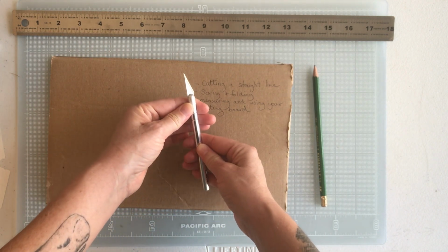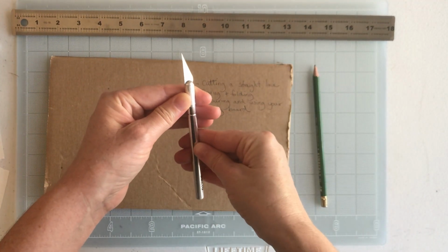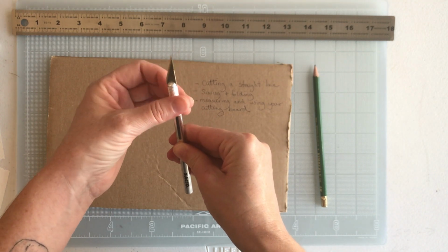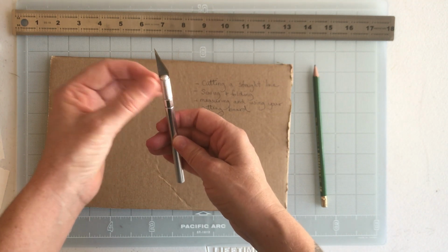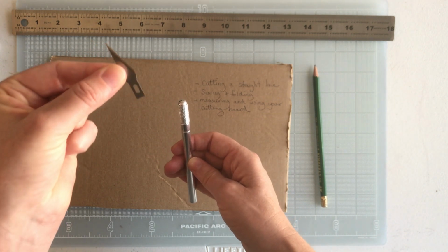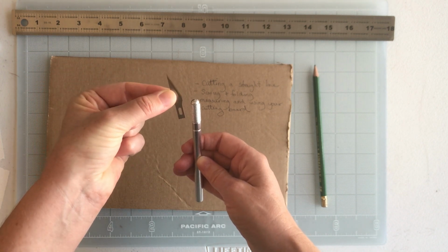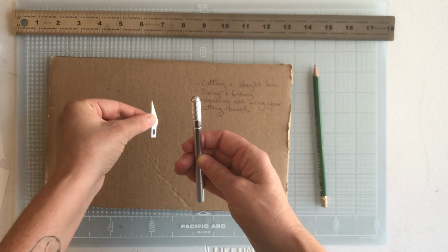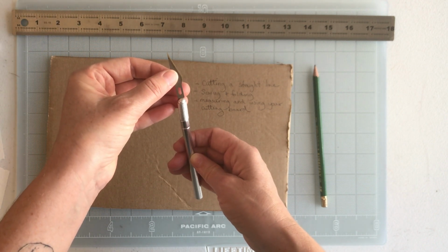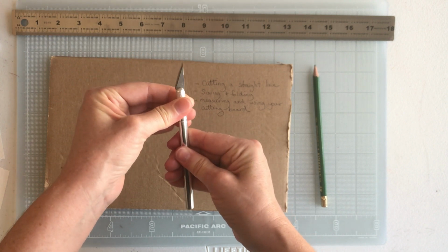And the way that you're going to do that is really simple. You're going to unscrew this top part here like this, and then you're going to see as this becomes loose that the blade removes very easily. Now obviously I'm not grabbing it on the side of the blade, I'm grabbing it on the edge that's not sharp. And so once that blade is done, you can put that aside and then get yourself a new blade, put that blade in that little slot, and then twist it back to get it nice and tight.